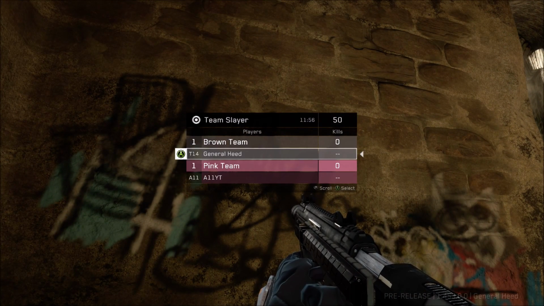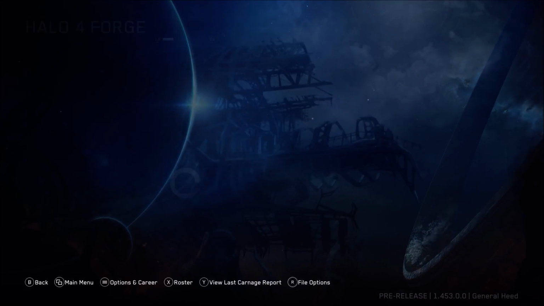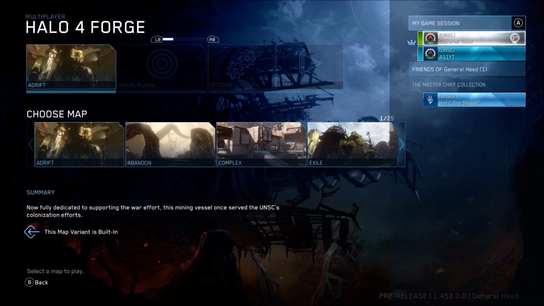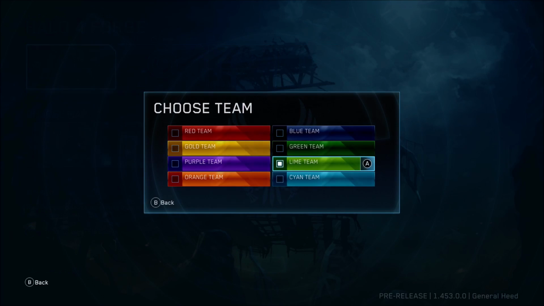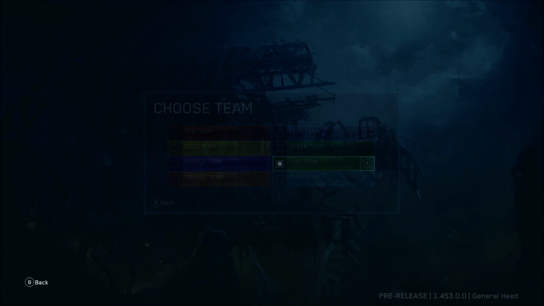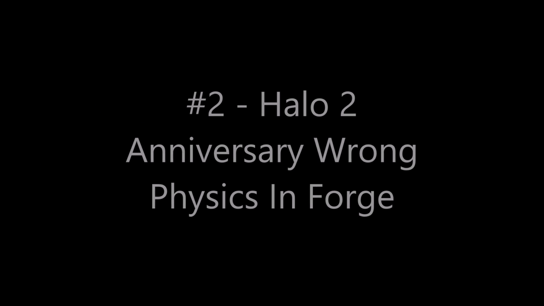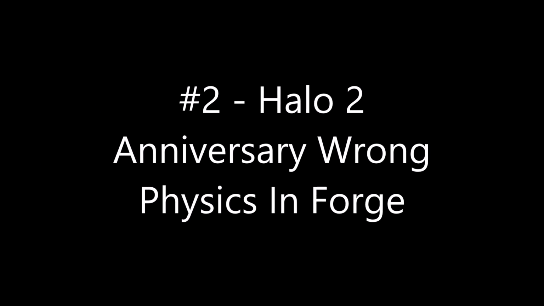Well, this is actually a bug that's existed since the regular version of MCC, so it's not just limited to the Insider. But I barely notice this myself because I'm always on gold team usually. But anyways, my theory is that, if we go to Halo 4 Forge, we can see that under the teams where brown and pink would be for Halo 2 Anniversary are lime and cyan team. So it seems like somehow Halo 2 Anniversary is taking Halo 4's team color options for Forge. And for custom games it's correct, but for some reason Halo 2 Anniversary is carrying over Halo 4's color settings. Probably just a mix-up, but just one of the first bugs that I wanted to report for this.